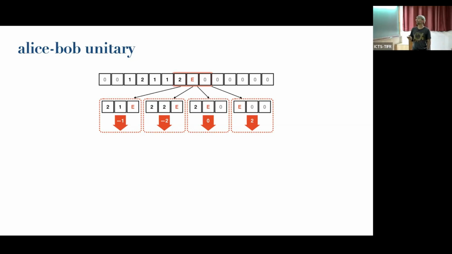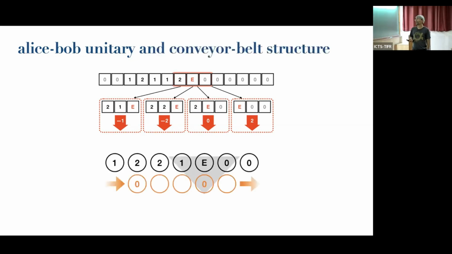And so you can think about it sort of like a tape, and there's a symbol that marks where the head of the tape is. And to the right of the head of the tape, it's all zeros. And to the left of the head, the tape contains the history of everything that's happened up to that point. And the tape can either, when a new qubit comes in from Bob, always in zero, the tape can move in one of many ways, which corresponds to the various possible transitions that could have occurred.